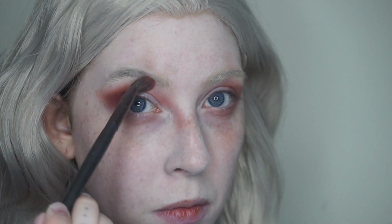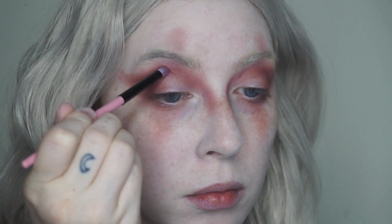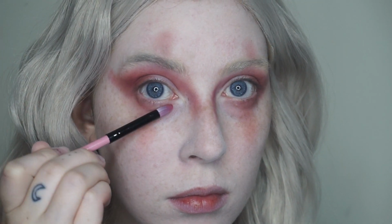Taking a large fluffy brush with some more Red Ochre on it, I'm blending that into my crease as well as down the bridge of my nose. I'm making sure to avoid the inner corner of my eyes though, because I'm basically going to be doing a dramatic half cut crease. I'm also taking that color in a triangle shape above and below my eye to start getting the basic idea for where I want the cuts to go.